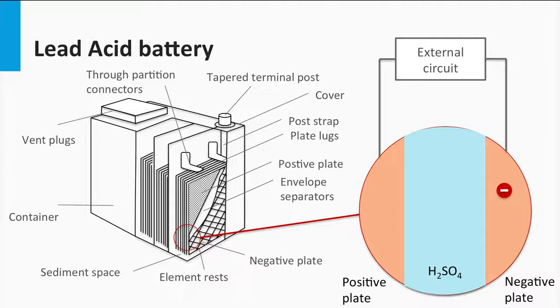Here you see a typical construction of a lead-acid battery. As with most batteries, the lead-acid battery is composed of several individual cells, each of which has a nominal cell voltage of around 2 volts. Lead-acid batteries could have different types of assembly. When built as a block assembly, the individual cells share the housing and are interconnected internally. For instance, to get the popular lead-acid battery pack of 12 volts, 6 such cells have to be connected in series.